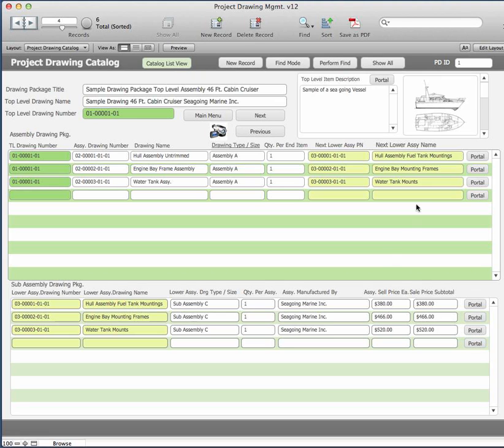Now understand that if you add more data than fits in this field, it'll wrap around. When you click on the field, it will actually wrap around also in most cases in these drawings information areas. Now here's the assembly manufactured by. This would be a field where you would type in the name of the manufacturer that actually built the product that you're putting in. In this particular case, it would be the fuel tank mountings. This is the price of the item, and you will not touch these at this point. These are actually generated when you're in the portal. And we're going to discuss those portal information items when we go to each one of these individual portals.